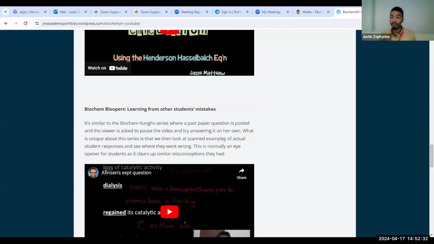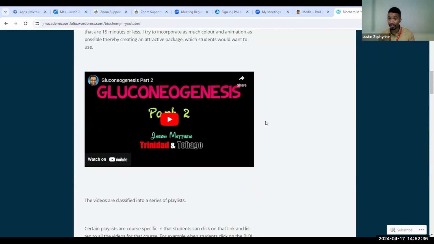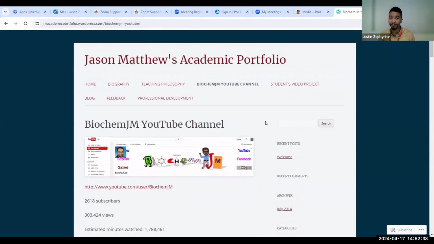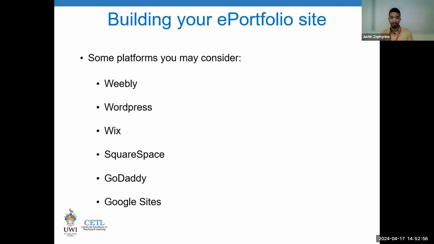So all of this is part of teaching effectiveness because it's innovations, it's technology integration, teaching responsibilities, etc. All right. And there are several other portfolio samples that I could show, but for the sake of time, you kind of get the gist of it, I think. Those are the things that you want to include as you build your ePortfolio site. All right.